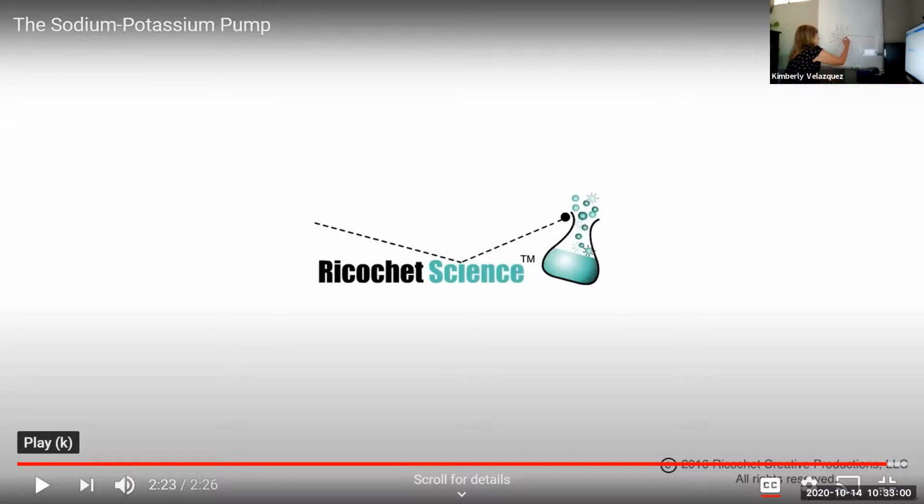So let's say we have a few sodiums in here, a lot of sodium out here, because the sodium potassium pump's been working, so it's been getting sodium out of the cell. So we have a lot more sodium right now outside the cell than we do inside the cell, but we still have some inside the cell. Okay, we have a little bit of potassium still out here. We have a lot inside.